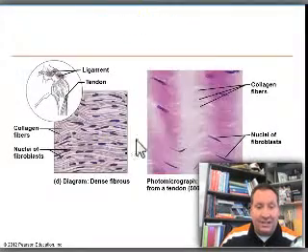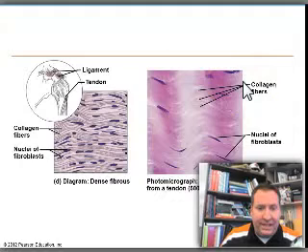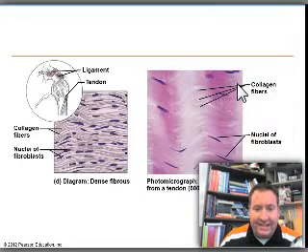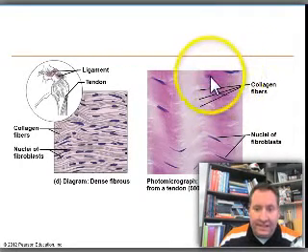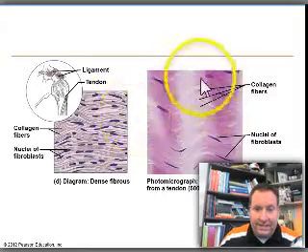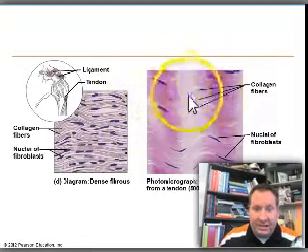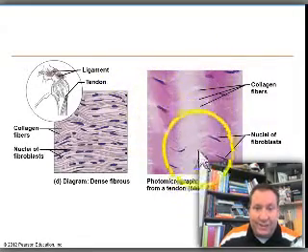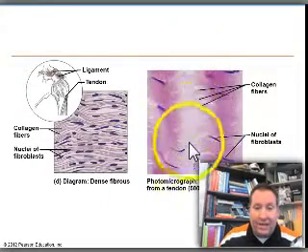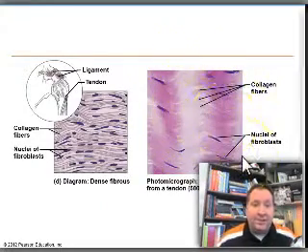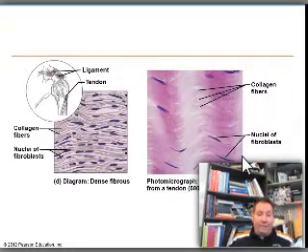It has a characteristic look to it. This is an example here of, I think, a tendon, and you can see these are the cells right here, and then these are the fibers that are embedded outside the cells. You can see the fibers are real densely put together when we take a look at them. So just remember, a ligament is going to join bone to bone.